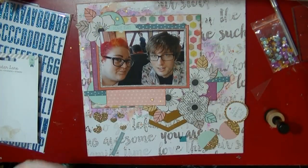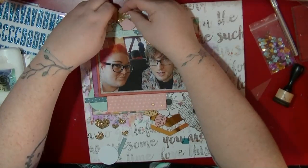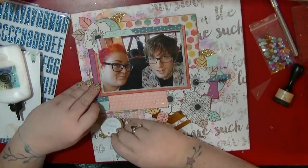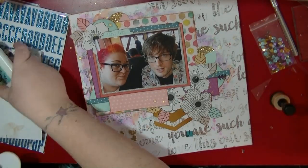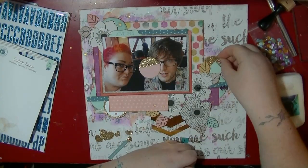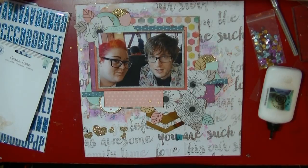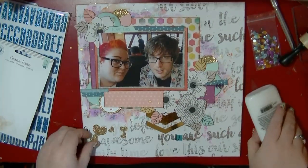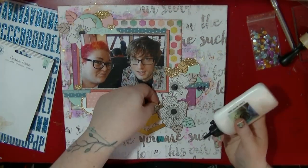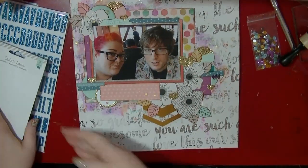There are more circular bits I want to add, and within the die-cut pack there are some little word pieces too. There were these pieces which are very reminiscent of the Pebbles Jen Hadfield gold dip circles — I really like how they look. I wanted to cover some words but leave a little heart showing, and I'm quite happy with how that placement looked. I really love the gold and the dark wood grain in this collection especially, and that's something I'm going to run with — you may see a theme in upcoming layouts using Heidi Swap Wanderlust and Paleo Magpie.